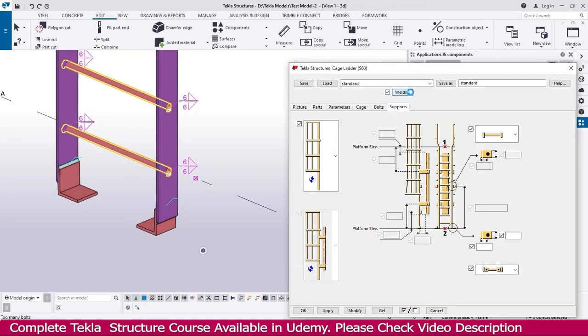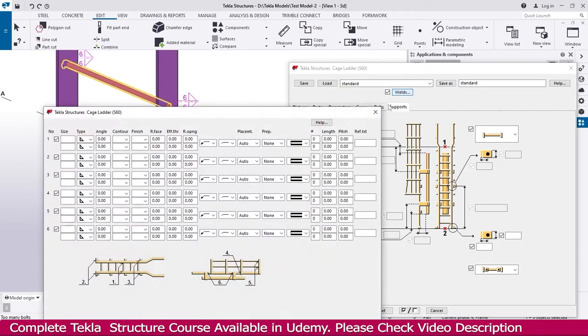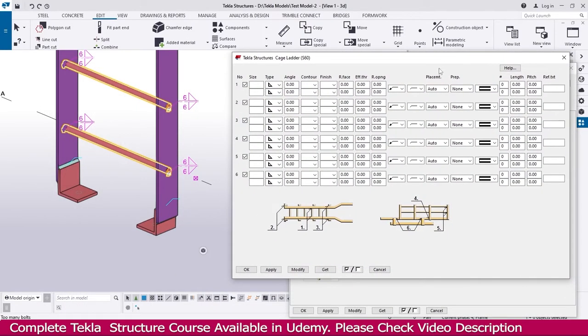If you go to the weld, this is the weld related information, and this is the welding type. If you want, you can give the size. You can see the number of weld, 1 2 3 and 4 5 6, each size, each number available. Using these numbers, you can control the weld here. And if you want to make any one side weld and shop weld, everything is possible.